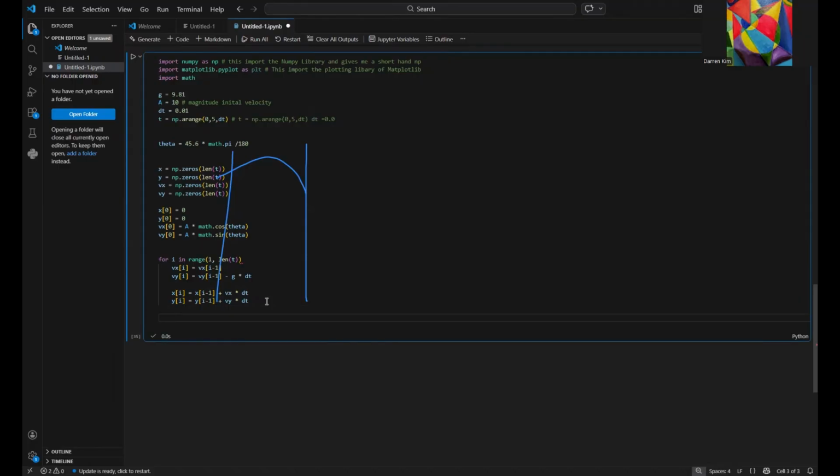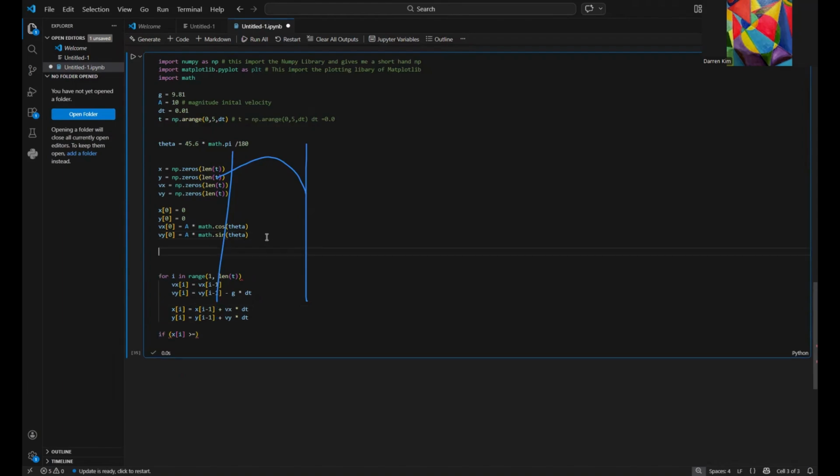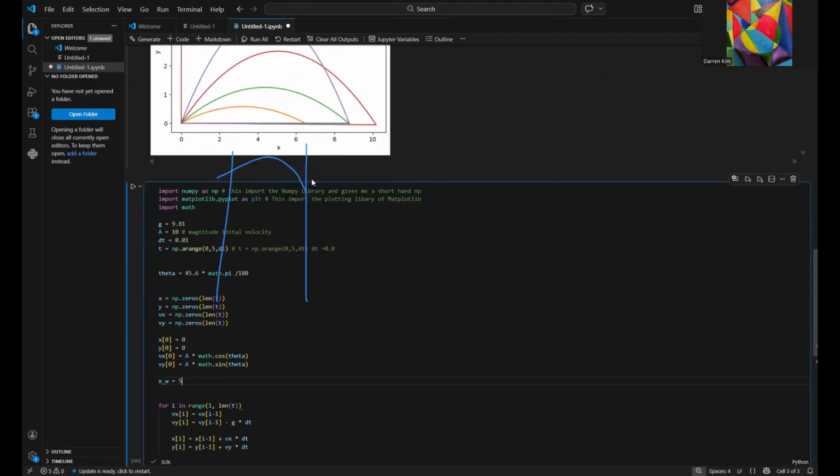Anyways, the next thing I have to do is if parentheses i bracket i is greater or equal to the wall. Where's the end wall? Oh, I never explained it. There's going to be an x underscore wall where the wall exists, which we can just define as 5, because it would definitely hit 5 from the estimate above.